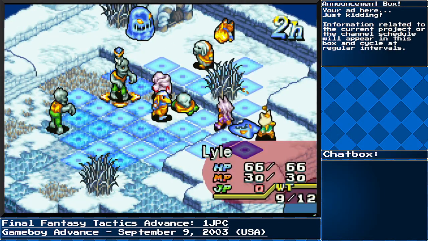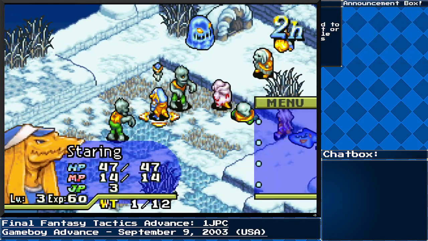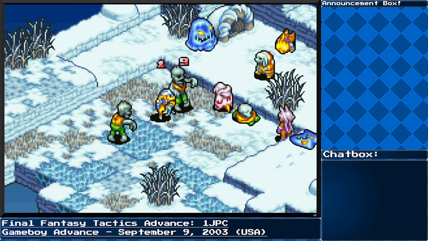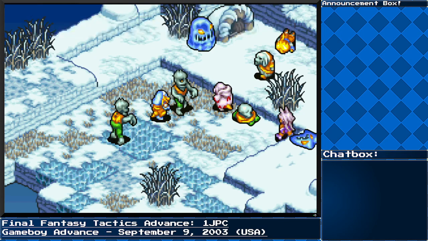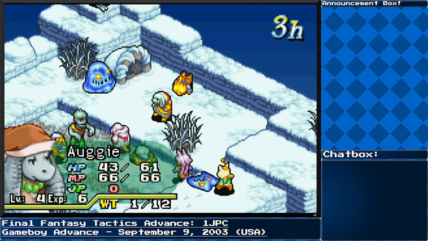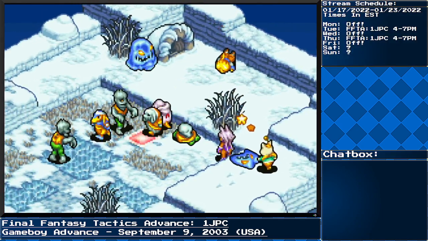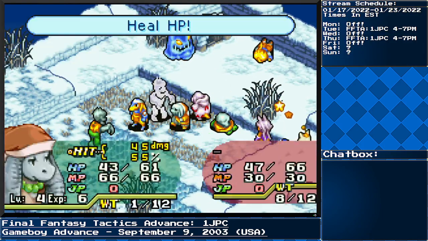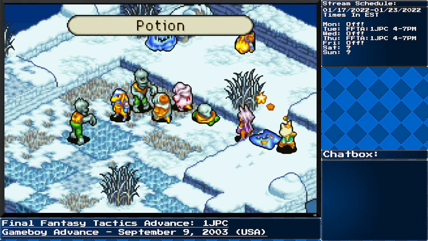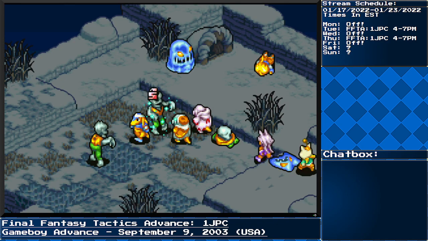Okay, let's get you into position here. I'm gonna bait the other zombie to attack him. If I can get a straight line with all 3 remaining, or with the 2 remaining zombies and Staring, I'm gonna take it. Holy crap! Professor Augie going in for the kill.